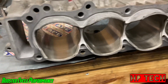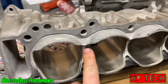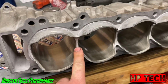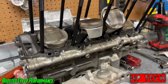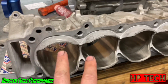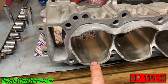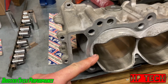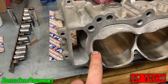Real quick, I just want to show you the cylinders here. These are stock Gen 2 cylinders, and these are the cutouts in between the cylinders. This is what I was talking about, where the rings really get hung up, especially the oil rings, when you're putting the cylinders back on. That's why when I position the oil rings, I always put them on the side here, because it's the easiest. When you slide them down, if they're on the side, they'll usually stick out a little bit here, and on the sides here is usually where they get stuck.